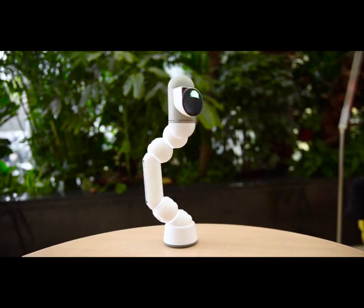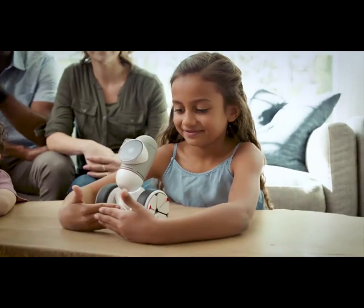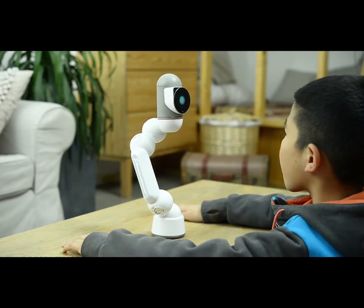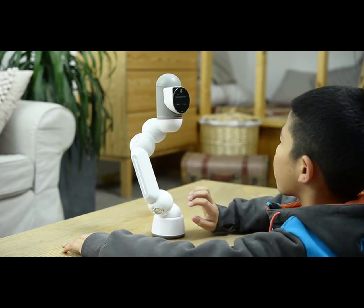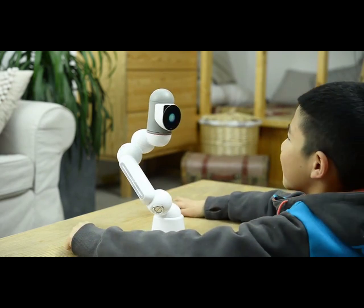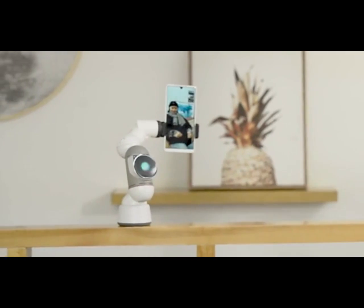He can also dance, compete, and play with you. Play trivia. Chase the ball, and a ton of other games. This would already make him pretty remarkable, but here's where he's different. Clicbot is an entire universe.